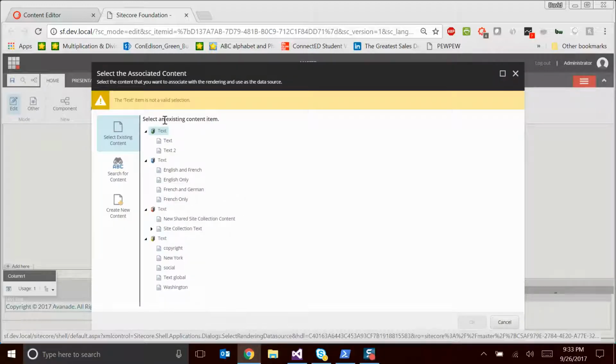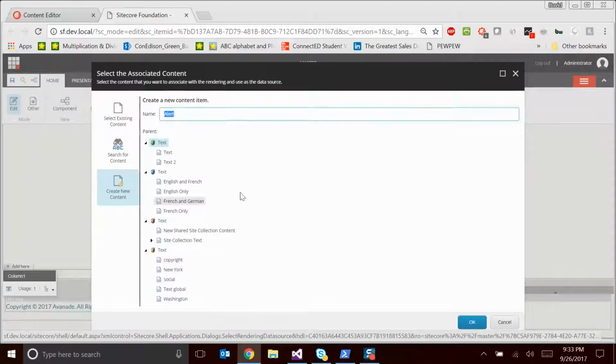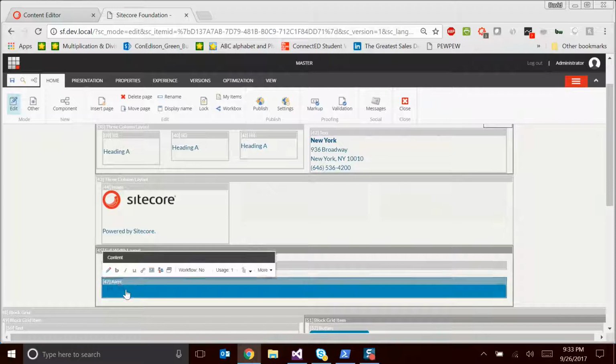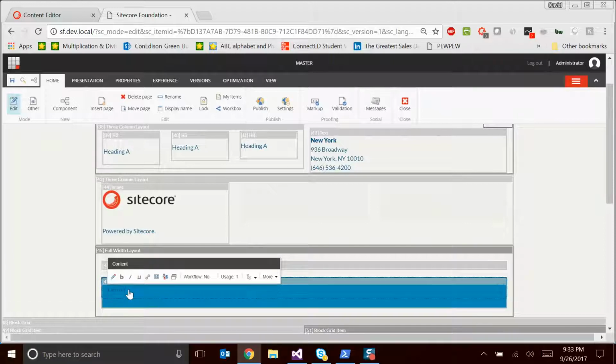Now alerts are text components like the other components, so we can use the same thing, but they'll show up in more texty things. So let's do a new one. Let's just call this alert 1. And I am an alert. Full text editor.